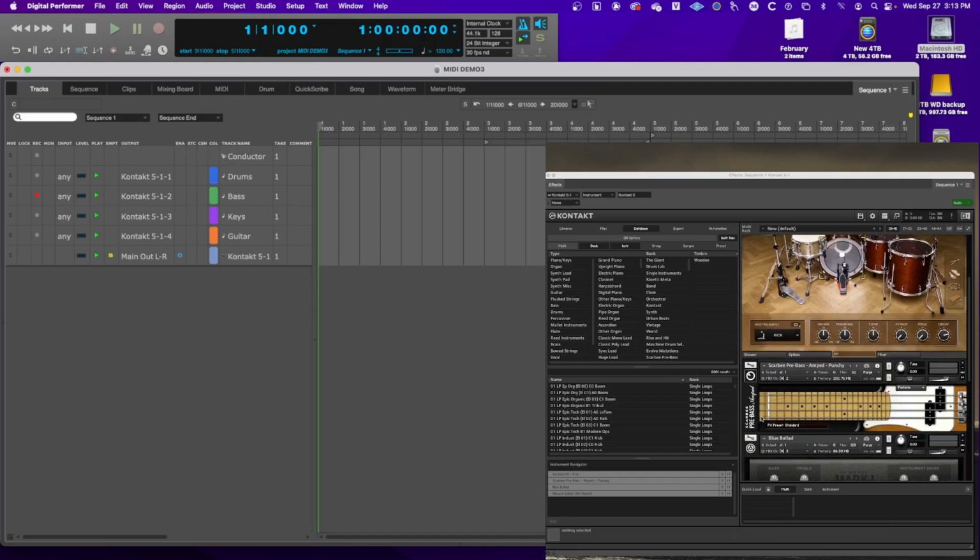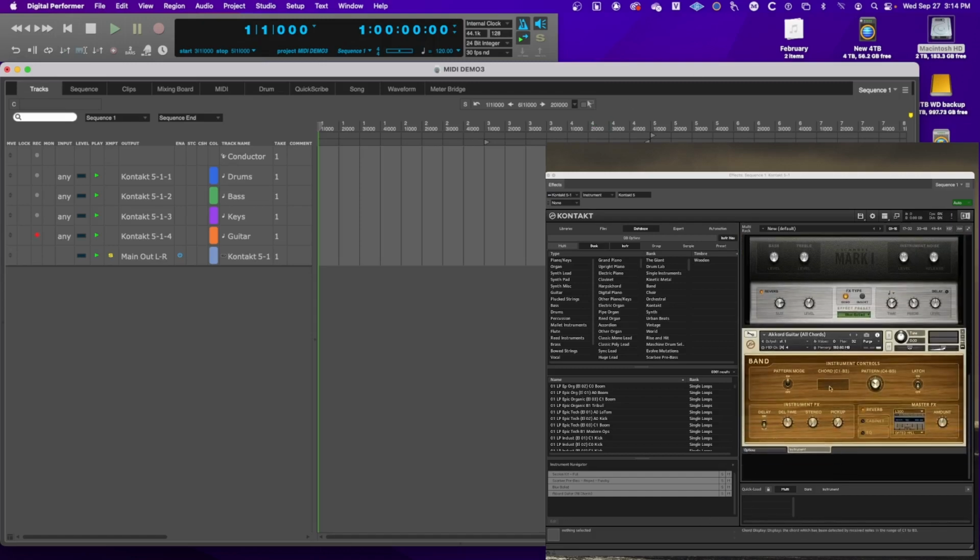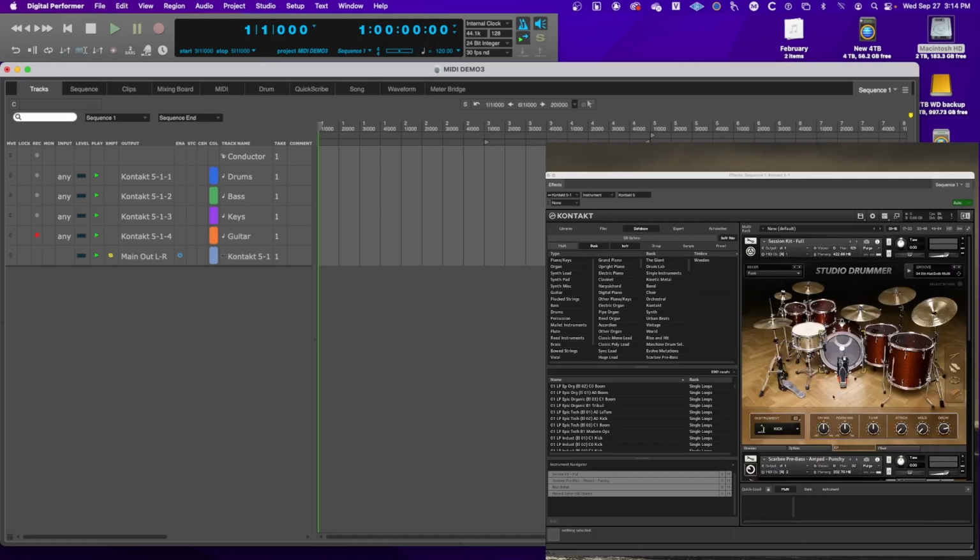So there's the bass. So if I play the keyboard now, we're getting bass sounds. And if I were to go down and change that to the third one, it would be keyboard, a Rhodes keyboard. And finally, of course, we have a guitar track too, and we can play guitar sounds. And that actually is a strumming pattern sample. So this actually has a pattern mode you can change here, different strumming patterns. We'll talk more about that later.